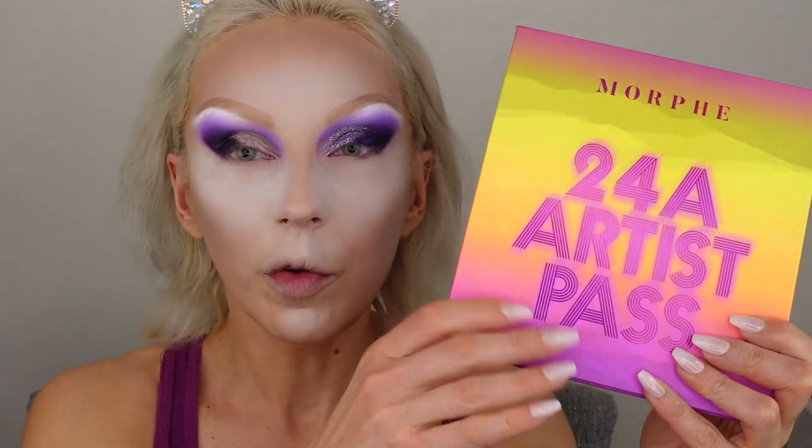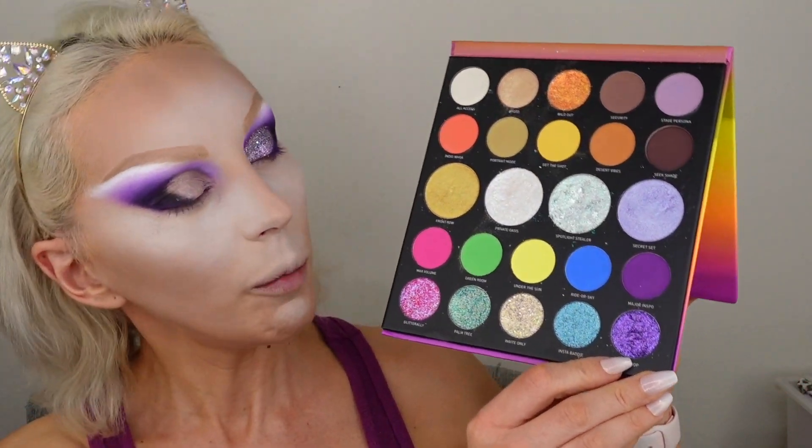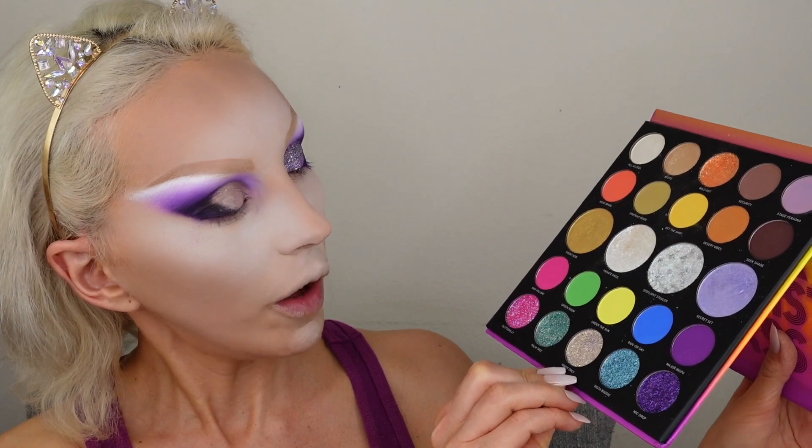I used NYX Glitter Glue and now I'm going to Morphe 24A. I was looking for the perfect shade of purple glitter — I couldn't find any, it was always a little bit off. So I'm going to mix this purple 'My Drop' with a little bit of 'Invite Only' to create a slightly lighter shade. I'm using an already-messed-up brush because I tried all kinds of things on this eyeball — layered all kinds of glitters until I came to the conclusion that this combination is it.